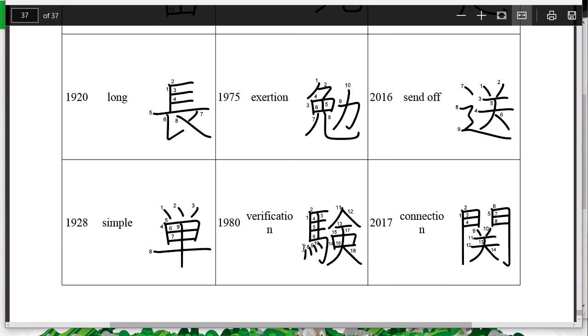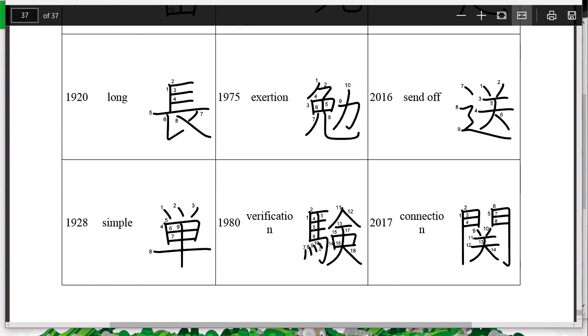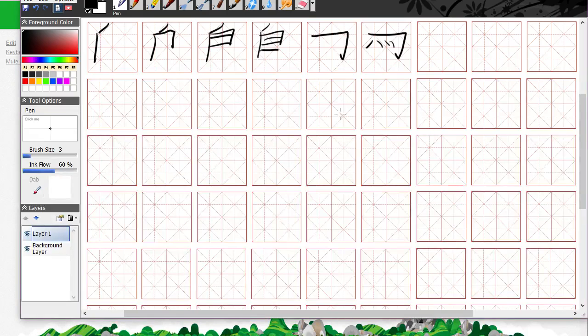Here's the stroke order if you want to verify. That's one way of doing it. See right here, it's like one, da da da da, so nothing complicated. But that's bird. We're not technically teaching that right now. I just wanted to bring this up. So what we want to do is everything up to that point, because instead of doing tail feathers under here for bird, we want to do island. So it's white. So you think of island, you want to do white.